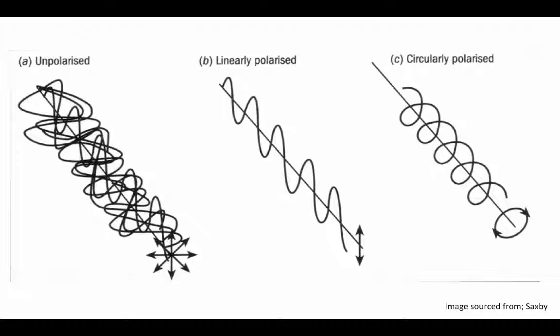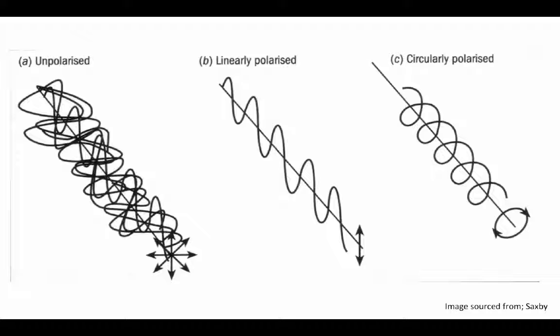Now, to add a bit more complication or a bit more confusion, we've got a different type of polarization, and that's circular polarization. I'll show you how circular polarization works in a moment, but try to imagine this. Circular polarization is polarized light, so it's a single plane of light. But instead of just traveling in a straight line in a linear fashion, it's actually spiraling. So that plane, if you can imagine, you get a piece of A4 paper and you start to spiral it around. We've got this plane that's now moving in a spiral way. So it's still polarized light because it's a plane, and it still has a planar polarization. But instead of being linear, it is now spiraling and behaving in a circular way rather than a linear way.